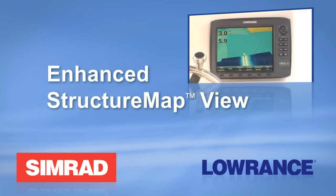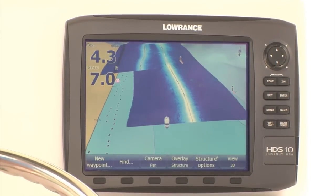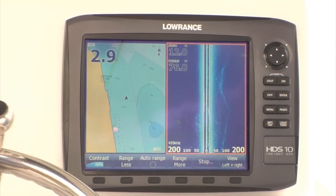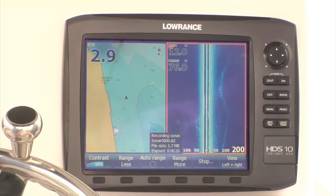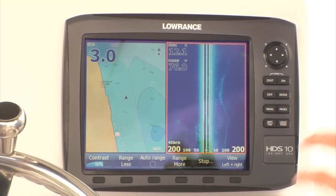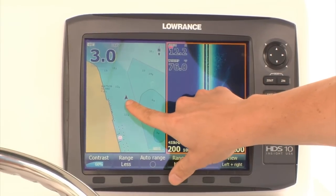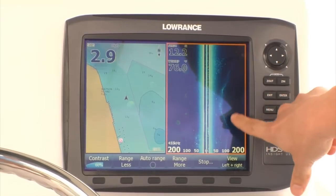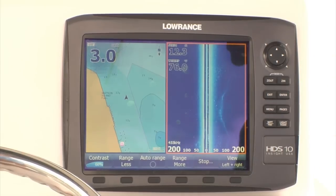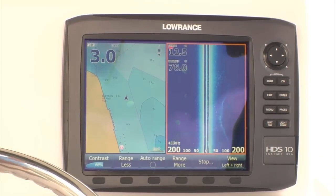Our latest innovation is the new Structure Map feature that allows anglers and boaters to view and create detailed underwater images of the lake, river, or seafloor. Structure Scan HD is a dramatic improvement for the Structure Map feature. Now that we can cover more area, we're going to build a map of our Structure Scan and put it directly on top of our chart. Going along the seawall here on our chart, you can see it here on our side scan. You also see that there's another ridge and some baitfish out here to our right. So we're going to record this sonar log and convert it into a Structure Map — then we'll have the ultimate map to be able to go back and find the structure and fish.